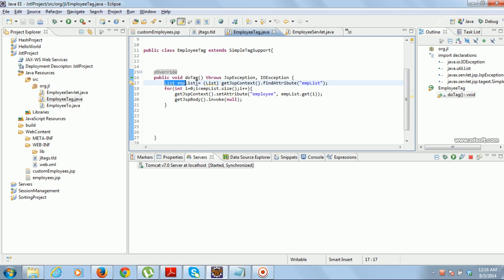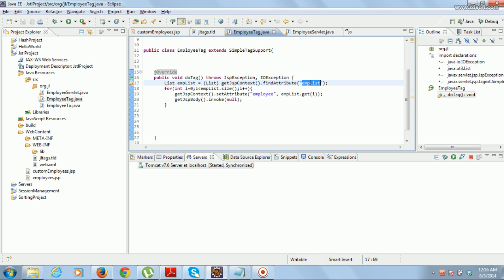First, what I am doing is finding the employees I added in the servlet. When you say getJspContext().findAttribute, it searches for the object first in the page scope. If it finds the object with the name employeeList in page scope, it will be returned.